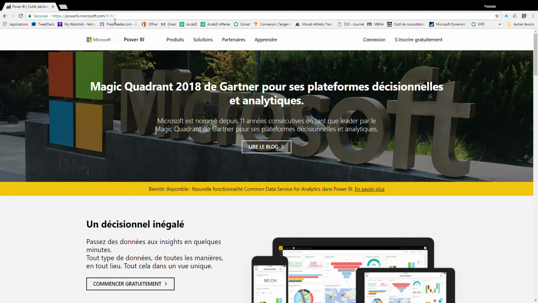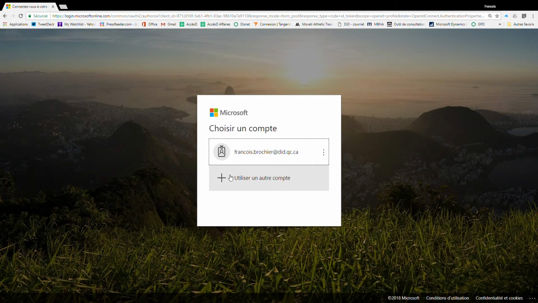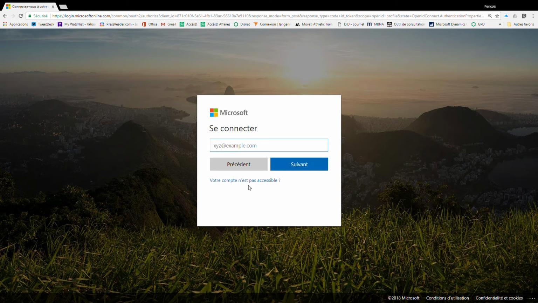As you can see, all my pages are in French, but yours will be in English instead. In the top right of the page, you just have to click on the button Sign In. As you can see, you have to enter your email address. So I will do so.